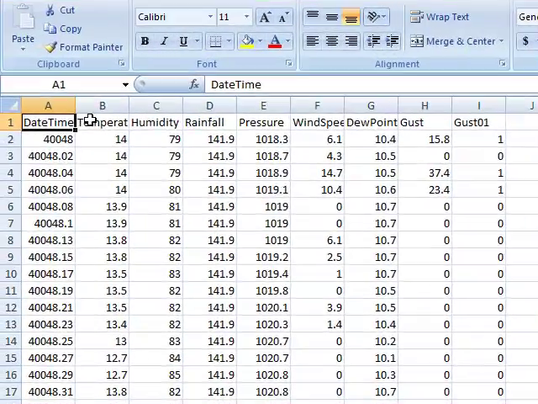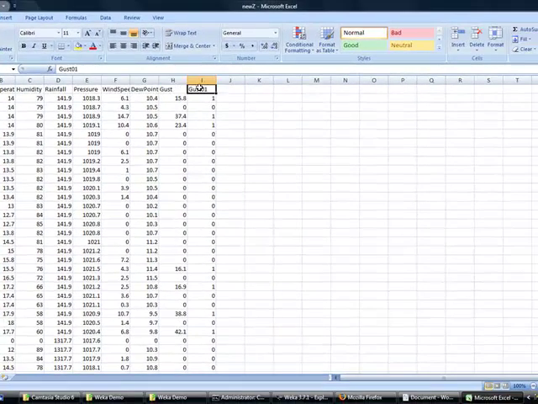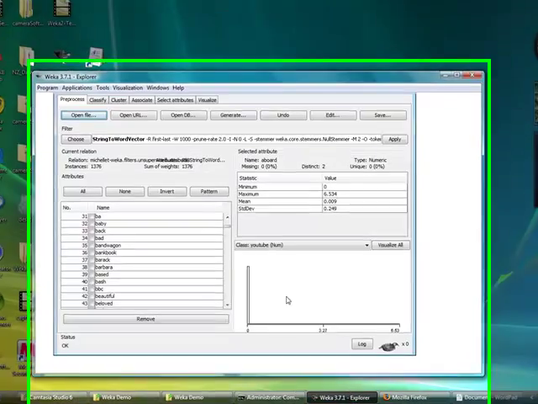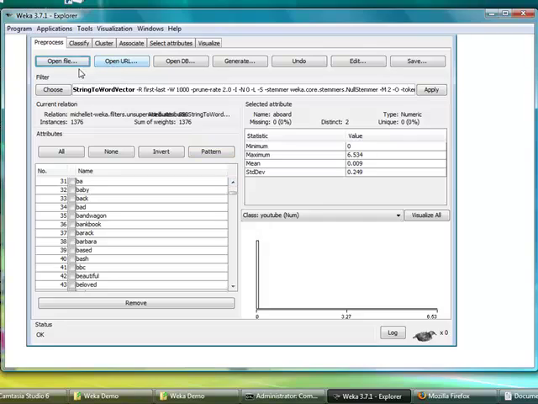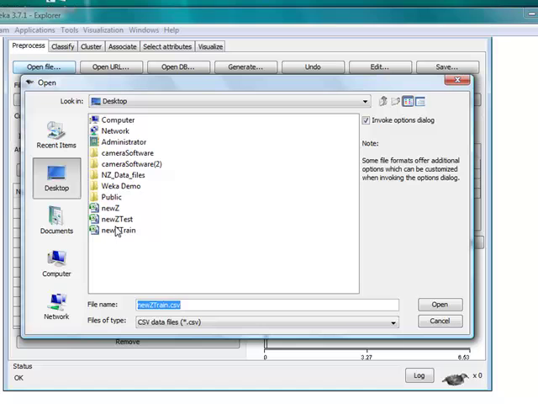So this is the first variable, second, third, fourth, fifth, sixth, seventh, eighth, ninth. So it's the ninth variable that I want to be nominal. So I will do that again. Open the file, and this is train.